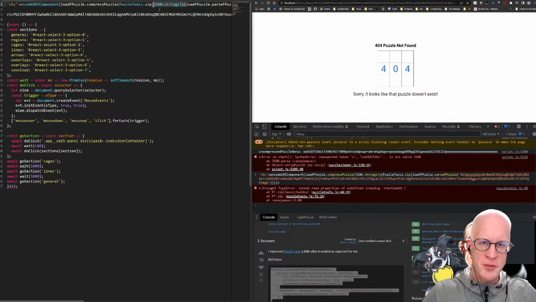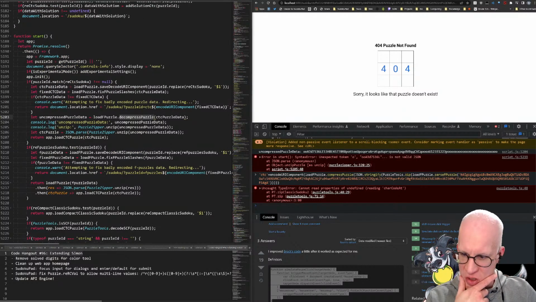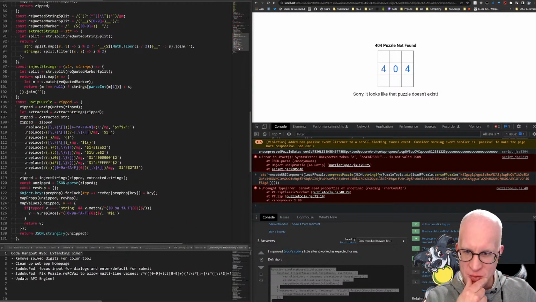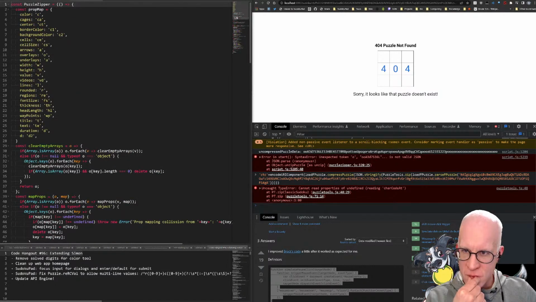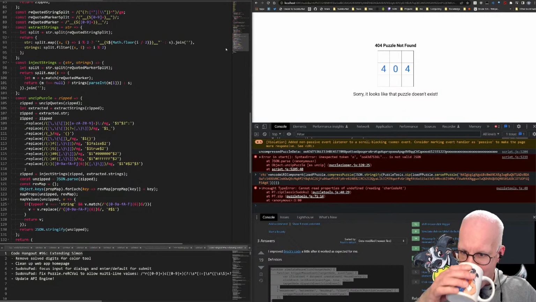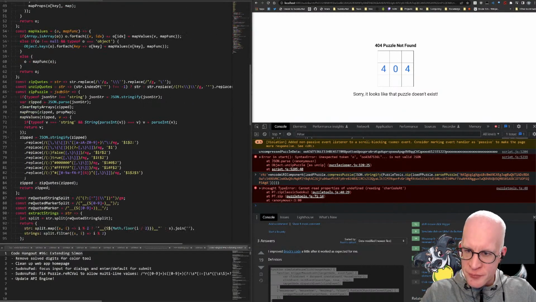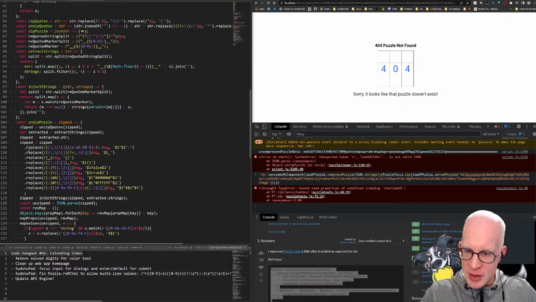No. I stringify first. The zipper starts from a JSON string, right? I think that's what I normalized it on. So we unzip here, unzip quotes.